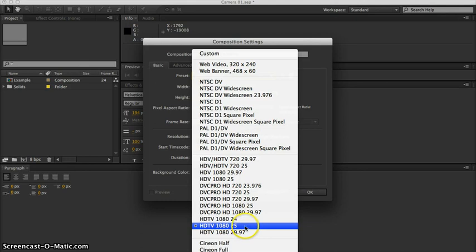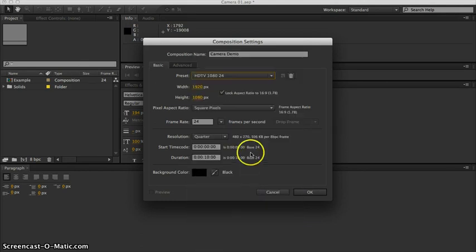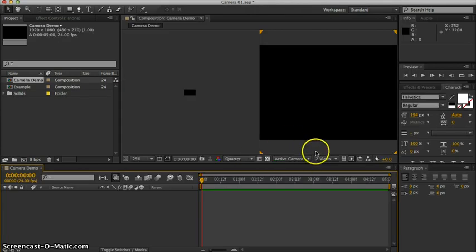So we're going to jump down to the HDTV, and I'll change it to HDTV 1080 24 instead, which is 1920 by 1080, but running at 24 frames per second. I could have just typed in 24 in there. That's the only change that we've made, but I just thought I'd show you that those are available. We've also got the duration and where the time code starts from, so you might not want the time code to start from 0. The duration, I'll set it about 5 seconds. I don't really need much. Okay, and click OK, and it should then automatically generate as a new comp.